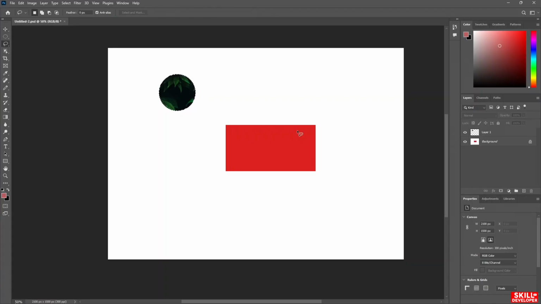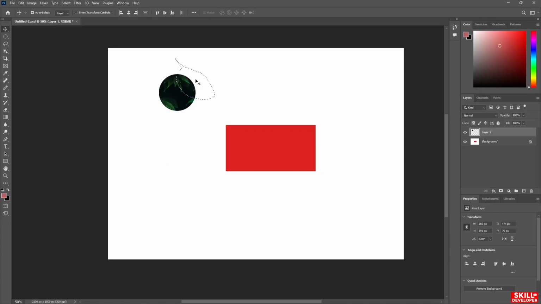Another thing that you need to know is the Lasso tool. If you press L, it goes to the Lasso tool. A Lasso tool is great for selection. You just need to draw a shape to select a certain part of the object. And there you go, you have done it. Now let's try that again with the Lasso tool. Now I can move that part of the circle with the Move tool. Like this.